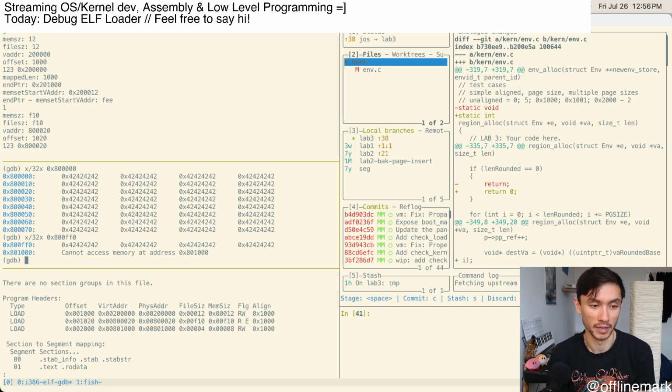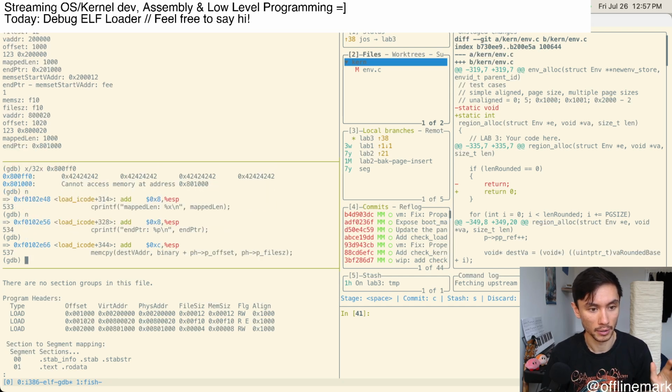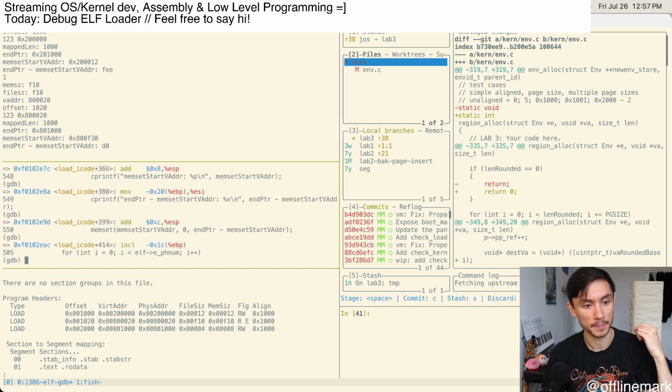I fixed the bug in my code, which was responsible for doing the reboots. And so now it zeroes out the end part appropriately, but I've intentionally not fixed the bug where I don't zero out the start, just so we can observe it with the poisoning. This will be good. So we've seen that the whole page is poisoned. And now time to copy in the data and do the memset. And now let's go back and take a look.